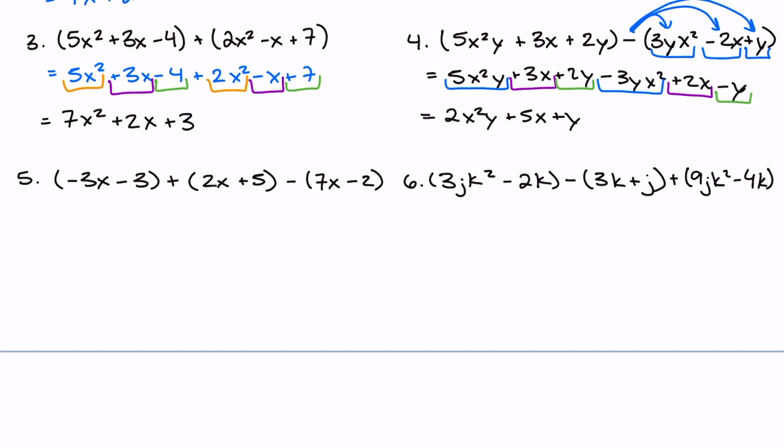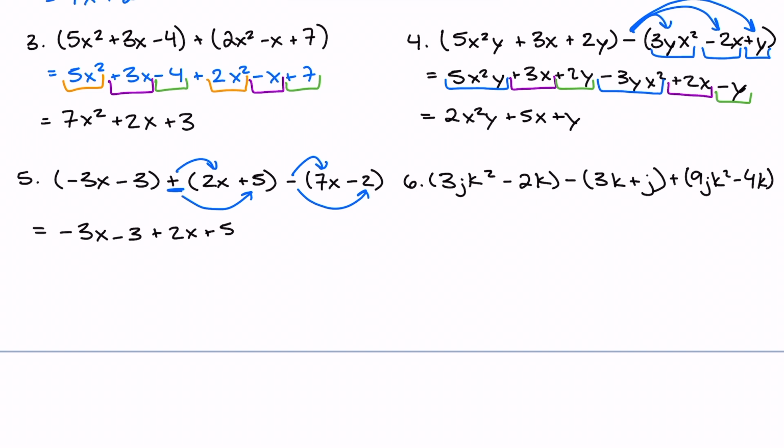For question 5, we have 3 polynomials or binomials, but our rules still apply the same. So the sign that's in front gets applied to the terms on the right. So we can rewrite our second line now. So we have negative 3x minus 3. That stays the same because it's essentially positive. Since this is a plus sign, it doesn't affect our signs for our terms within the bracket, so those can also be rewritten with the same signs.